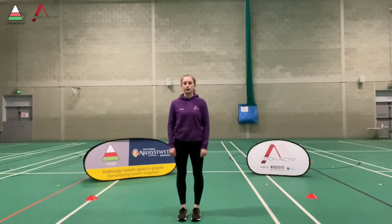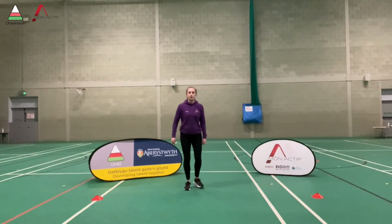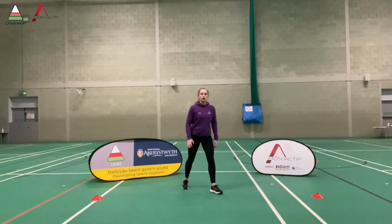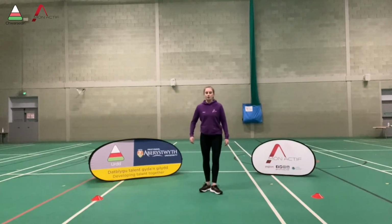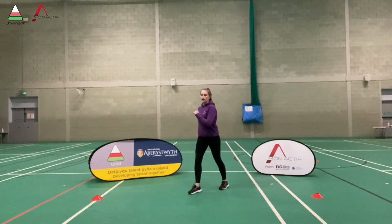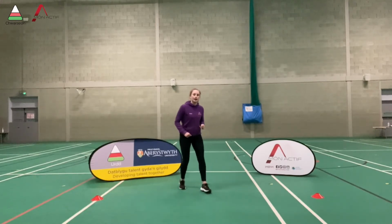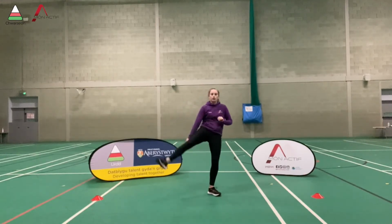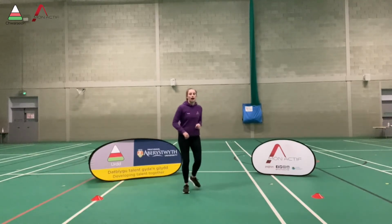Okay, stop. This time we're going to get the leg swinging a bit higher. So what we're going to do is we're going to step forward, and then with this leg we're going to bring it around and down, and then the other leg, step, kick, ag o gwmpas. Da iawn, ag eto. Da iawn.